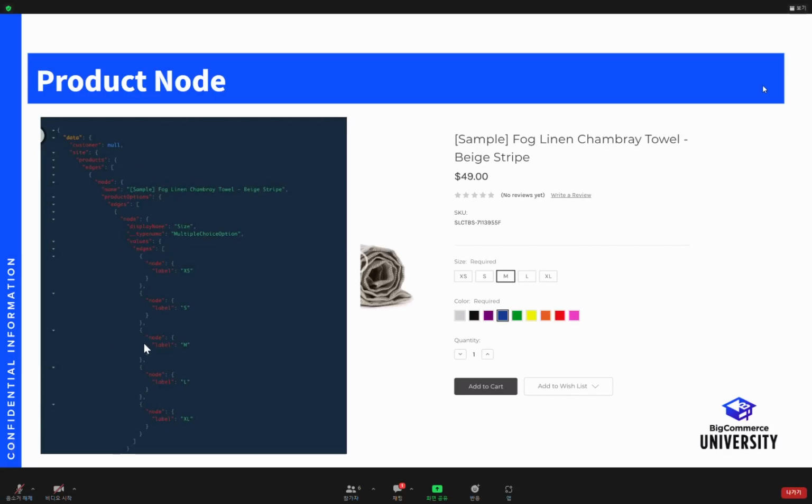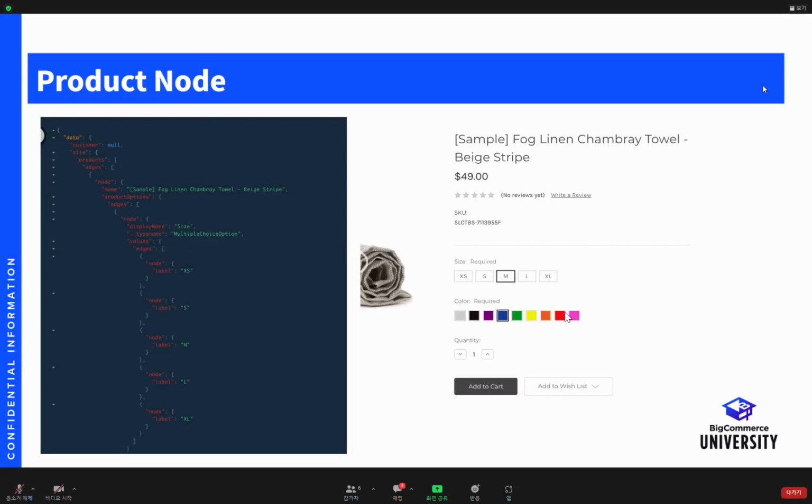So we're all familiar, just to dig into this a little bit further, with the process of clicking on an option, and once we click on medium or blue or whatever it is here, the page refreshes, maybe the image changes, the price changes, whatever rules we have set up works, right? The way that this works today is basically you run a different API request to get what's different about the product. The price is different, the image is different, right? And then there's a bunch of code in the storefront that combines on top of that existing information. It's complex, it's not very friendly.